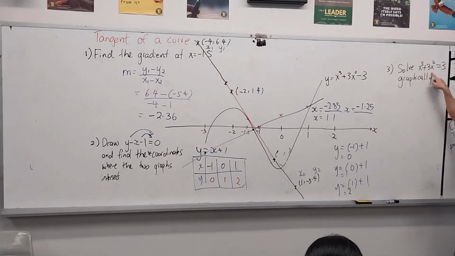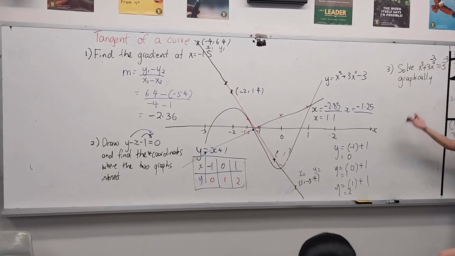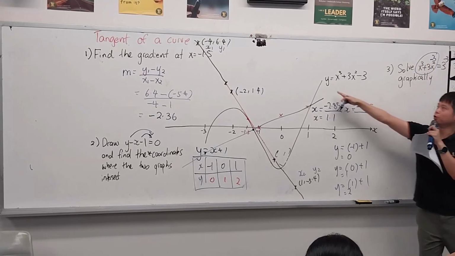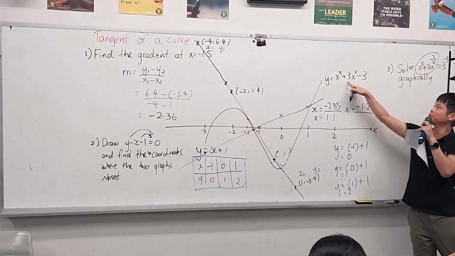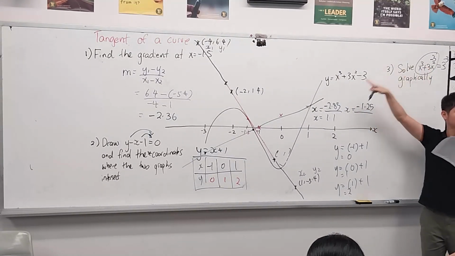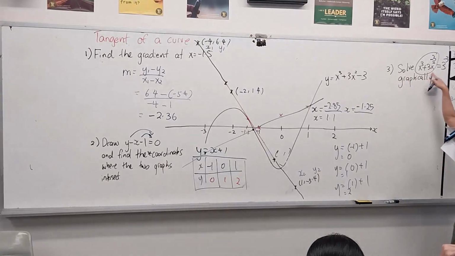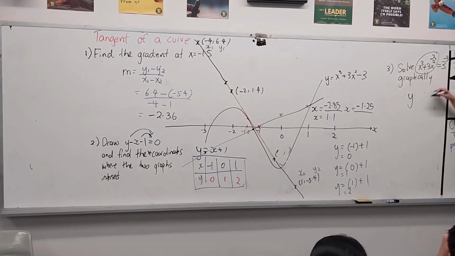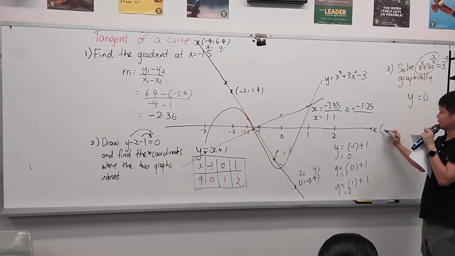Now you look at this and look at the left-hand side. Can you see that it's short of a negative 3? Yes. So I will just minus 3 because whatever I do on the left, I must do on the right. Now this part here is known as y, right? Again, x cubed plus 3x squared minus 3 is also known as y. So I can change this to y. Y equals how much? 3 minus 3, not 3 anymore, 0. So just draw the line y equals 0. That is your x-axis actually.